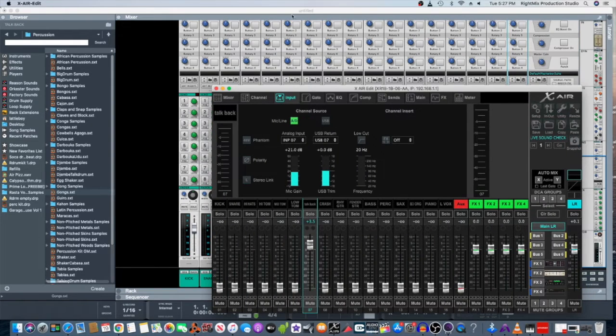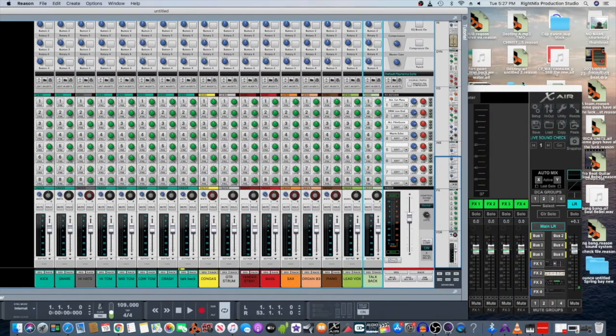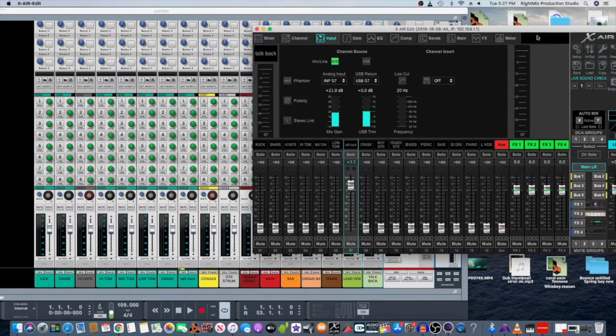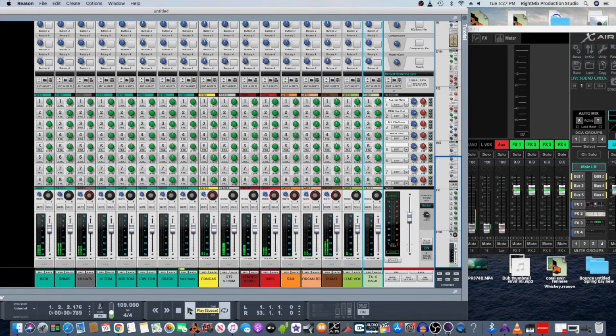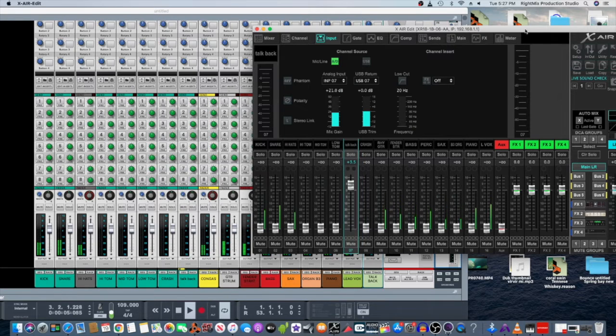So right now I'll pull up my XR18 app, as you can see, and I have this here. If I start Reason, you can see that my tracks are coming back into the way I want them.